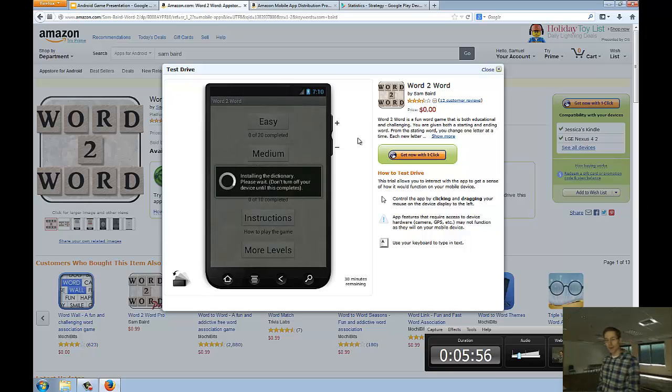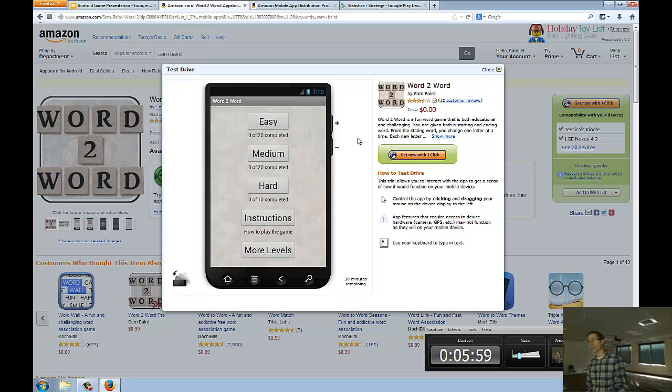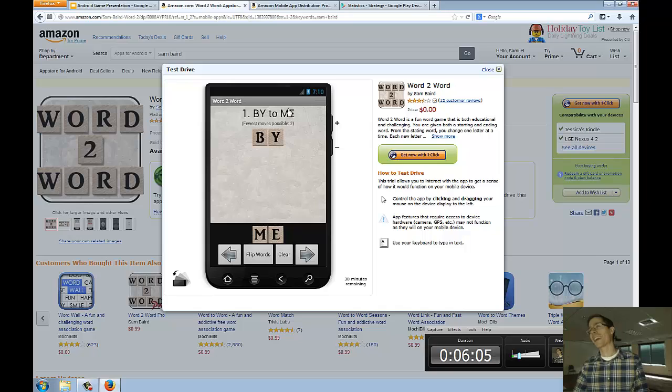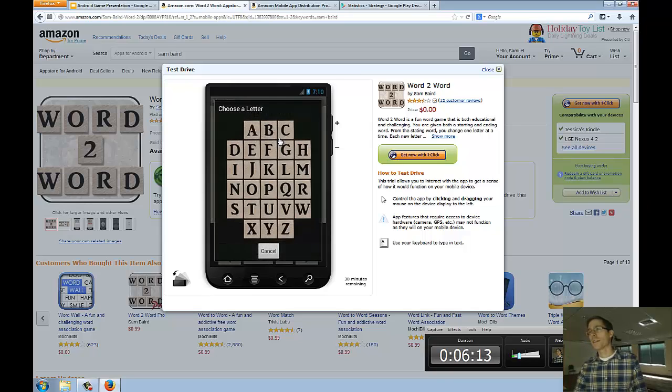So this game, I just used the Android widgets provided. You'll see these buttons, easy, medium, hard. Those are all just buttons. But you can even overlay an image on top of your button. So these tiles are just buttons by themselves with an image on top of it. So everything you see here are just a lot of buttons.